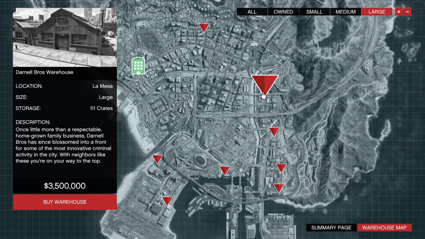And this one here for $3.5 million. They can each hold 111 crates. That's a total of 555 crates that you can get. But I highly recommend that this is something you buy. This is more of an end game kind of thing. You want to be buying a lot of the other stuff on this list first before you go buying these. But this can make you a lot of money in return.